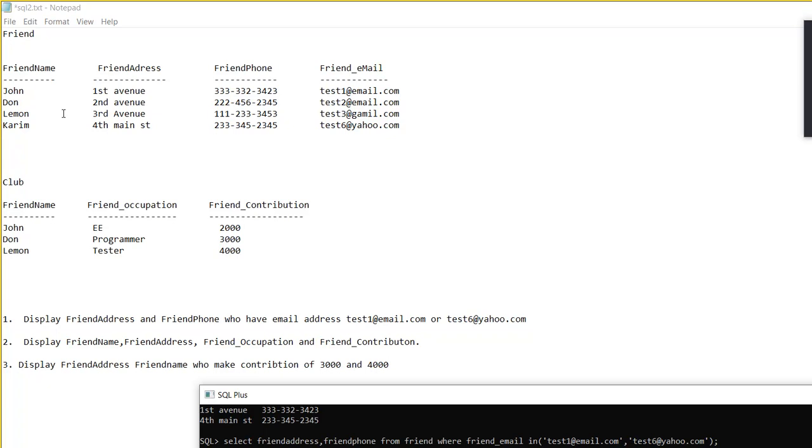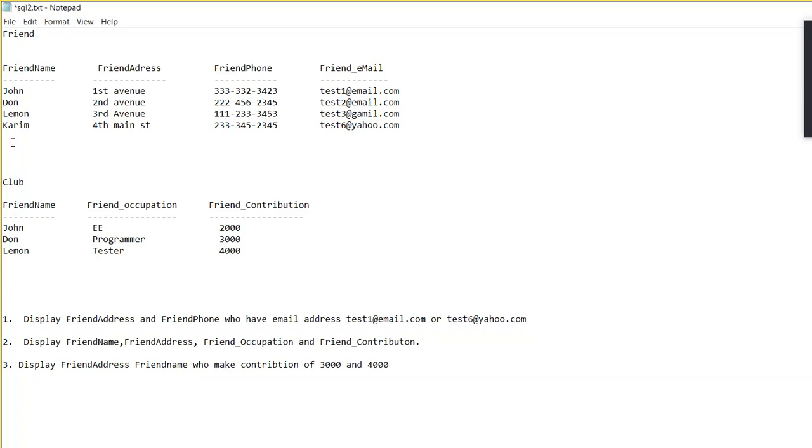There will be a problem with this query. Now can you see, we didn't get a result. Instead it is saying column ambiguously defined, and it is putting a star here. Can you see, under friend name it is putting a star. So can you see this friend name? Now we have a friend name column in the first table and we have a friend name column in the second table, right?